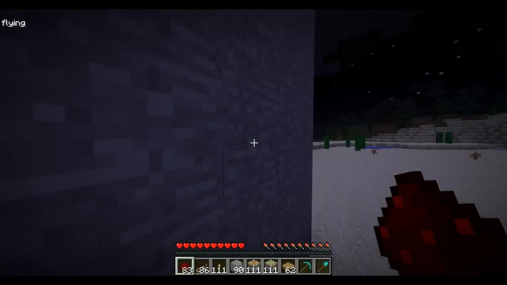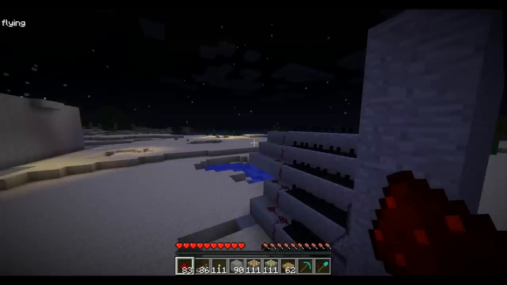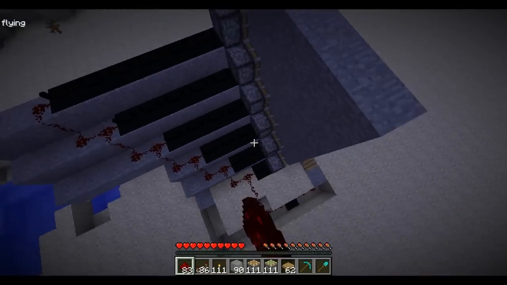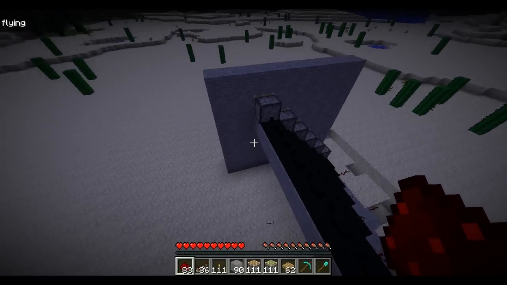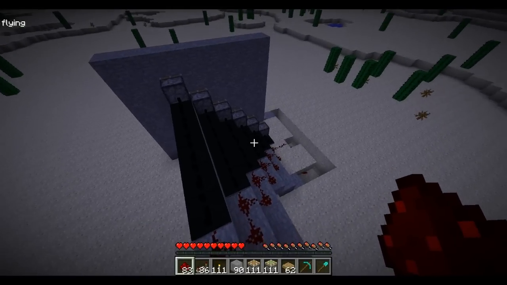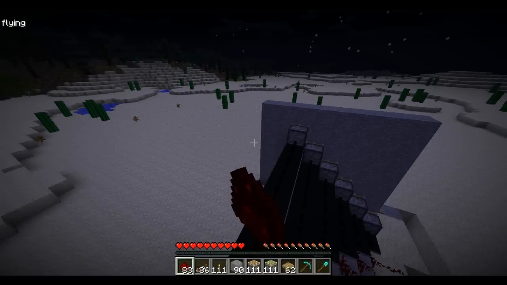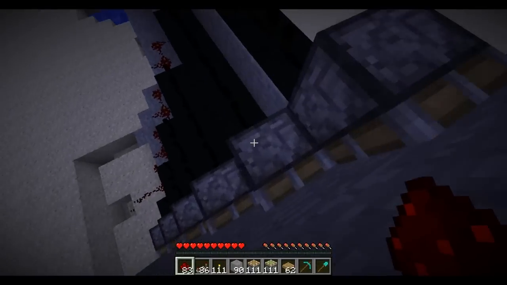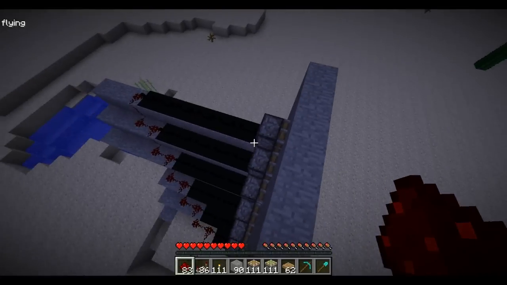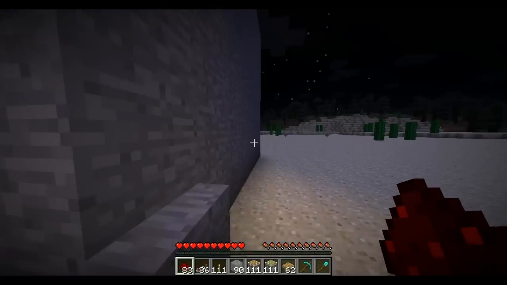Oh, man. Anyway, guys, that's how you make it. And you can just continue this pattern. And it'll work. And to do it going down, basically do the same thing but flip it. So you put 1 repeater at the top and then 2 going down, 3, 4, 5, 6, 7, 8. Yes. So that's about it. And thank you. Yeah.